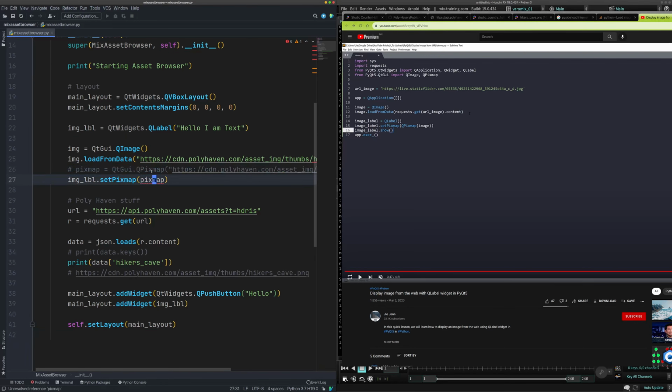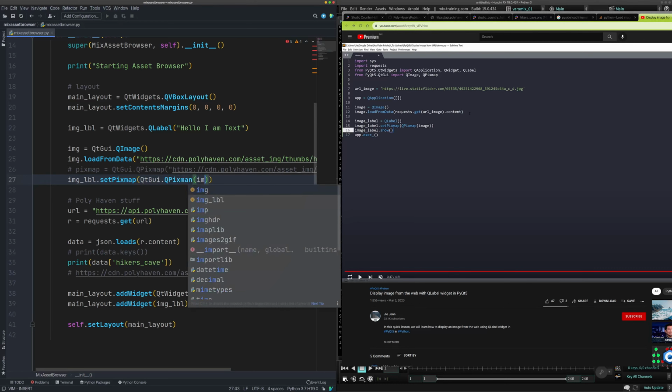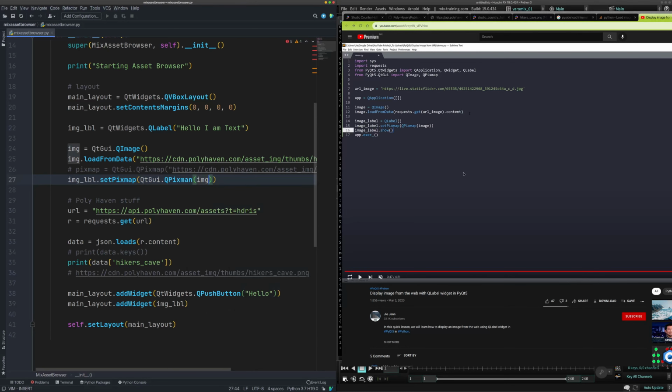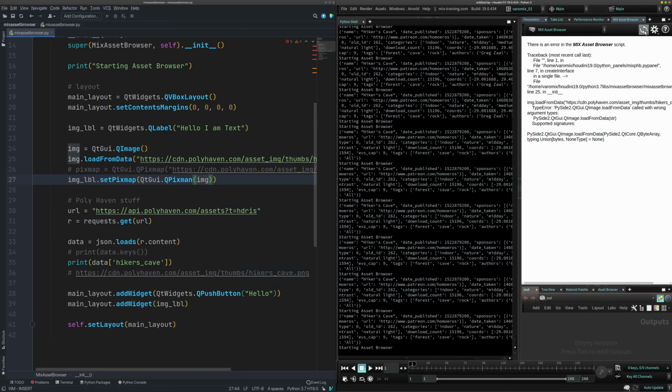Then do that and say QtGui QPixmap image. Let's see what happens with that. Supported signature, load from data as string.